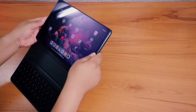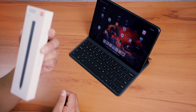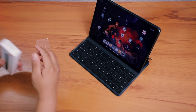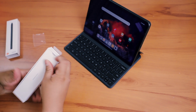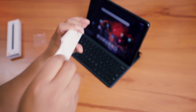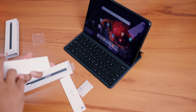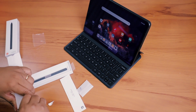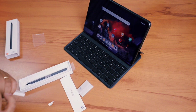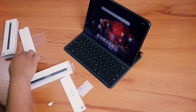So now it's time to do the unboxing of the stylus. Boom. Okay, next is the stylus. Okay, the pen. So let's check it out. Everything else inside. Designed by Xiaomi. What's inside this? Oh, something is inside here. It's stuck there. Oh, what is this? It's just a piece of wood. Just keep it inside here. I'm not sure why they put a piece of wood inside.